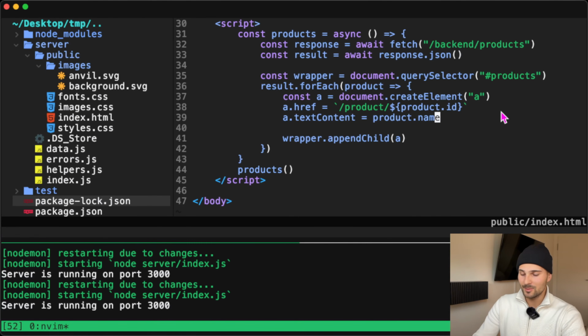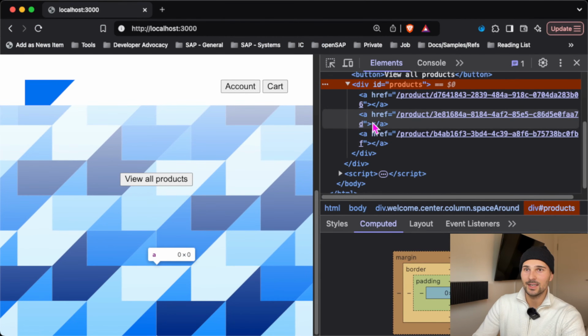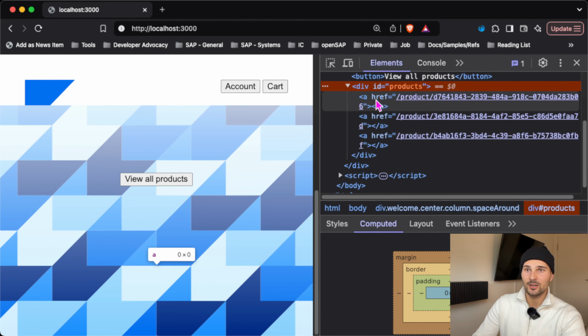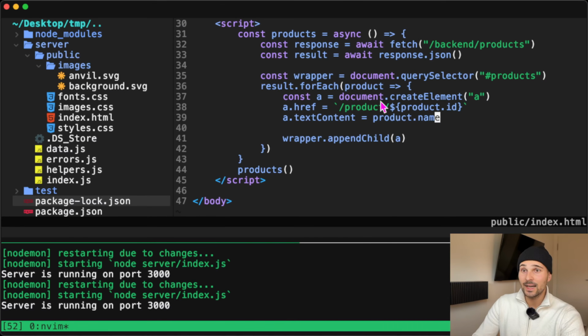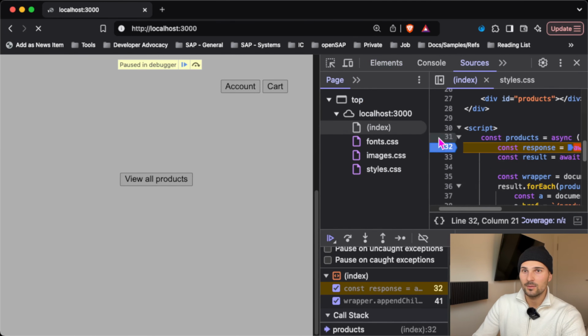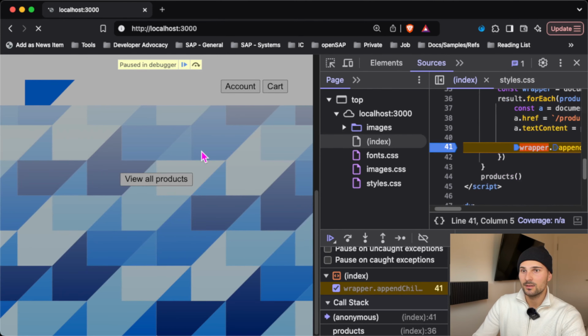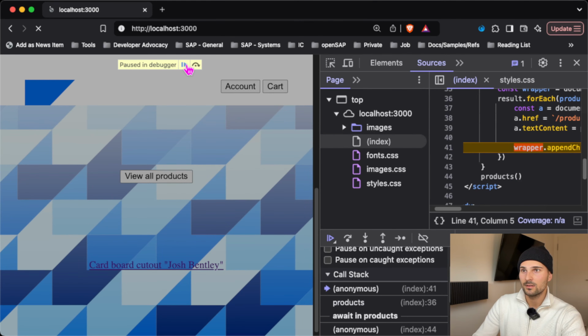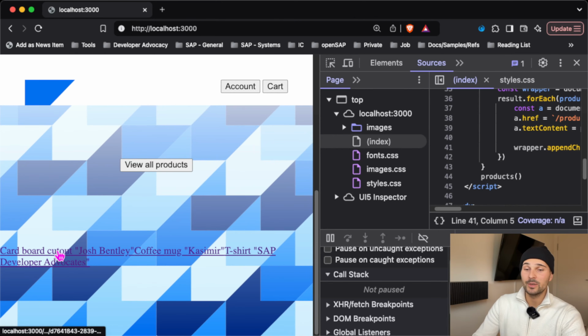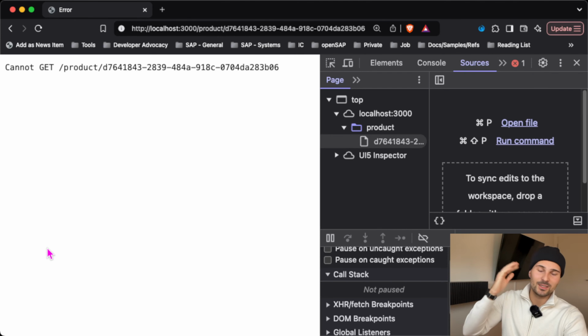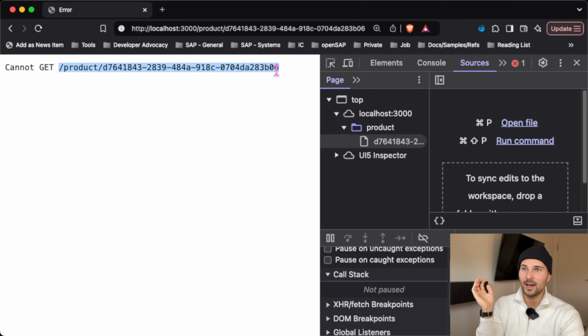Okay, so the elements, as you can see here in the HTML DOM, are there. We have the links, but they just have this href attribute, but they don't have any text content, so we can't see them visually on screen, although they're there. Oh, let's get rid of this breakpoint. This one as well. Yeah, there we go. Okay, so now we do have some links here, and if we click them, they point us nowhere because this route is not yet defined. Looking at the time, we'll probably get to that next week.